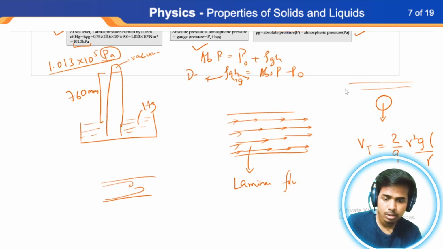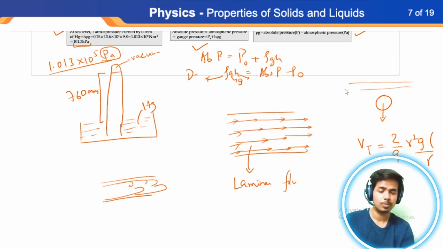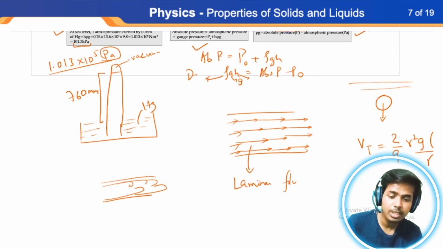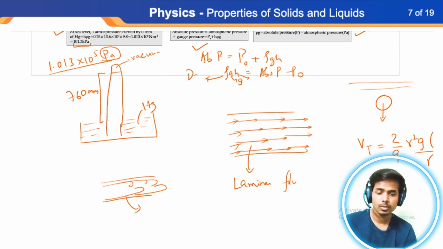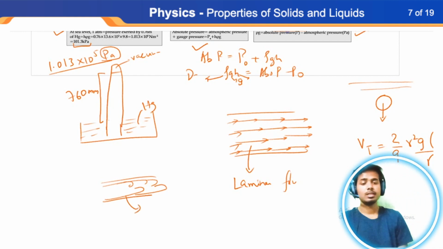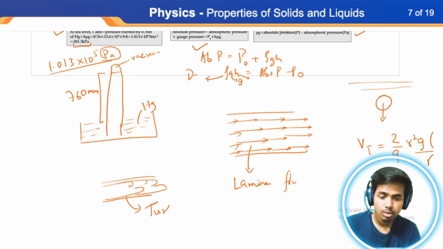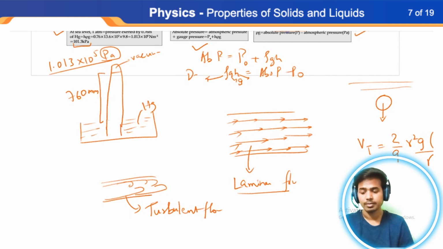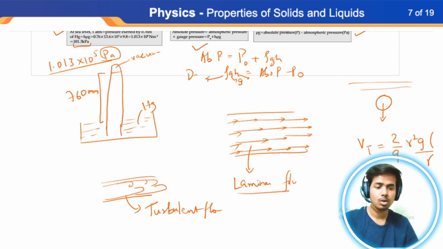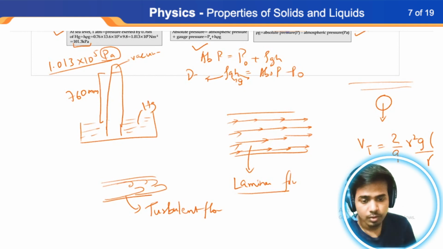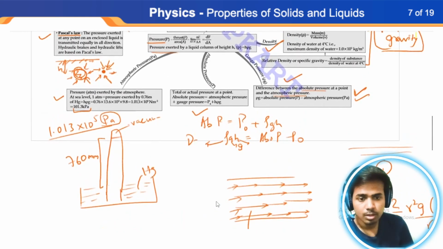And if you have a flow in which the velocities are looking something like this, the water moves and then it bends after some point. This type of non-uniform or non-harmonious movement of the water is called turbulent flow. You must have seen this in reverse as well. Turbulent flow. This laminar flow, maybe you might have seen in chemistry labs, in which there is this hood for exhaust of gases.